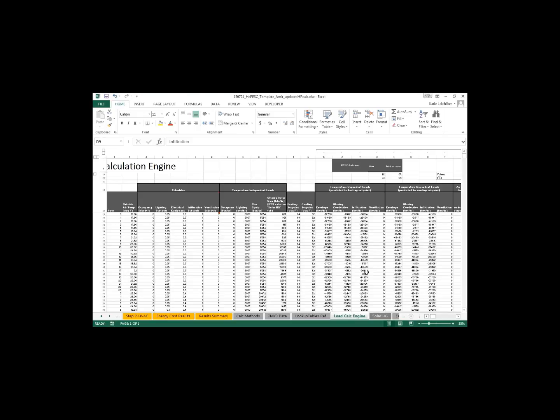Yes, it's just that lighting, heating load, it's not putting it into that parameter, which in a way is helpful. It's just interesting how the tools differ between what they're reporting versus how they're calculating it.